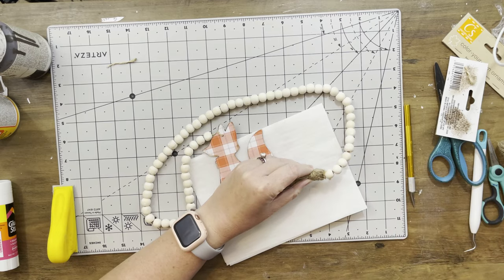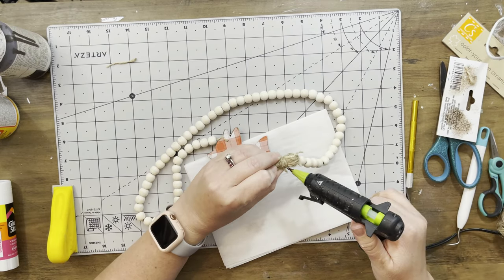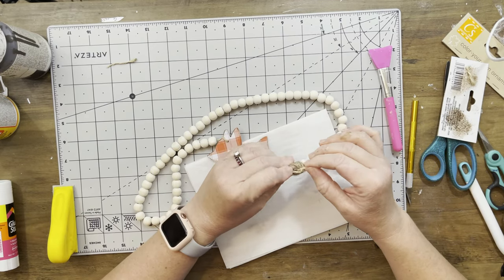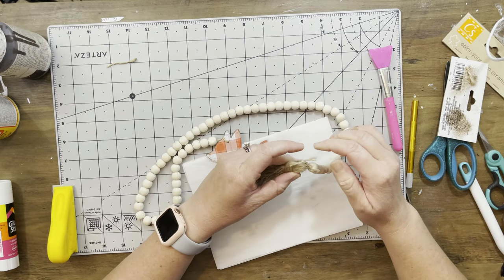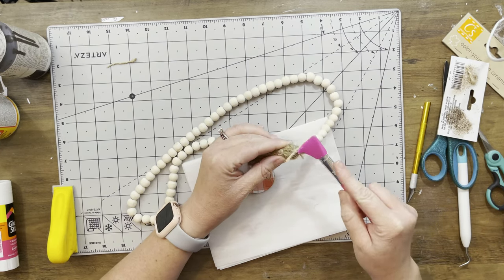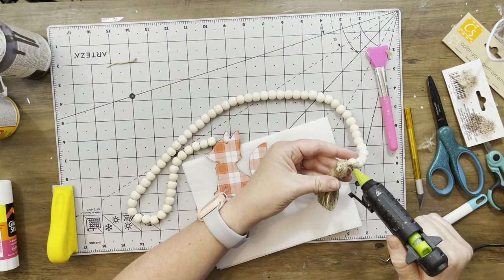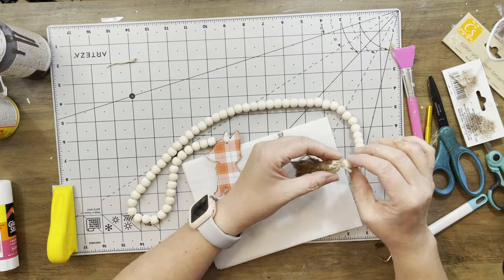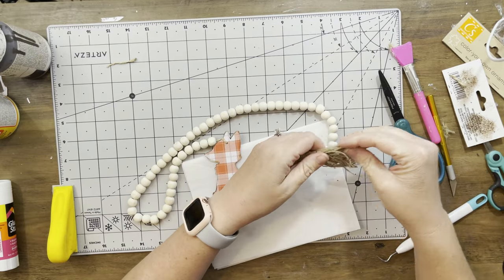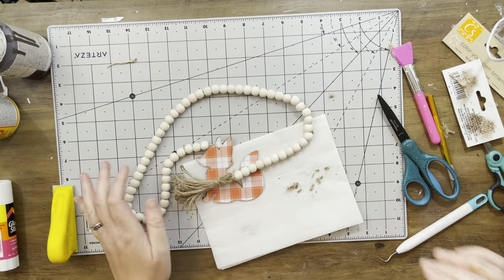I take that leftover side and put it all the way around. I'm not a fan of just tying it since I feel like I can never get it right, so I add a tiny little bit of hot glue and push it down — mush it together. 'Mush' is a technical term. Then I tie it again, cut down some strings, and hot glue it. There's a lot of hot gluing in this tassel-making business of mine, just because I'm sure it's going to fall apart otherwise. There wasn't enough twine to do two knots without — you know what I mean.